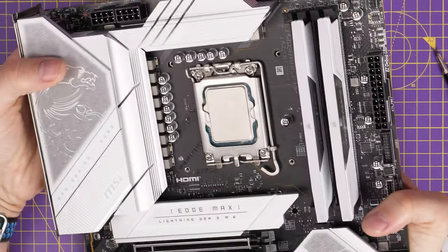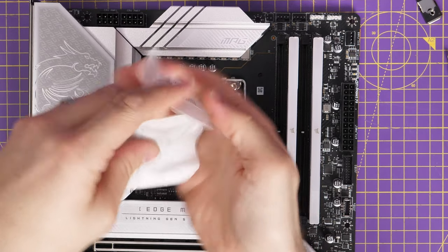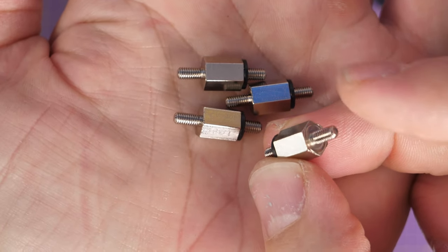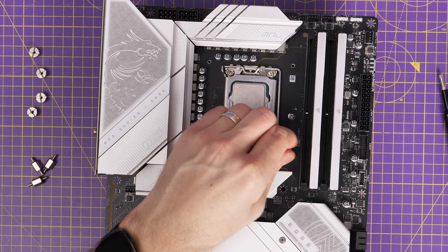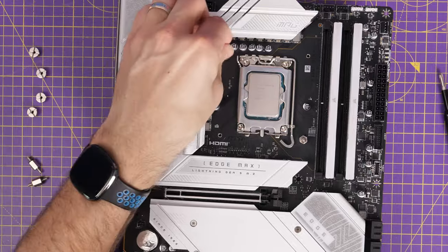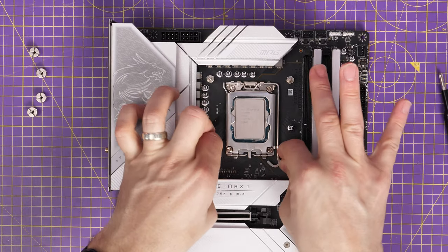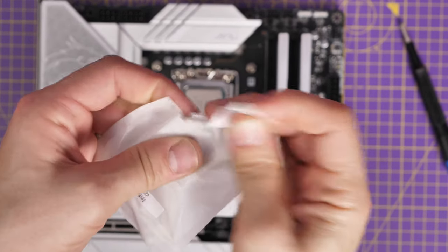There's a backplate you need to put on the back of your motherboard, adjusting it to fit the four corners of the standoffs. On LGA 1700 you slide it all the way out to the far corners, then secure it and access the other side to put the standoffs in. I found these are quite short so the backplate tends to fall out, so you'll need to hold it in place — I'll show you that in a second. For the 1700 standoffs, note there's a rubber bit on one side; that rubber side faces downward into the standoffs going through the backplate.